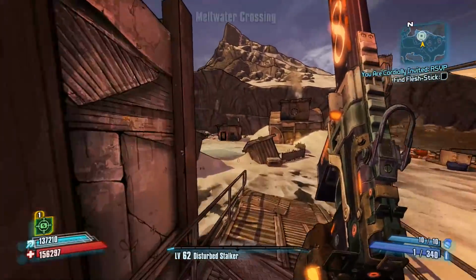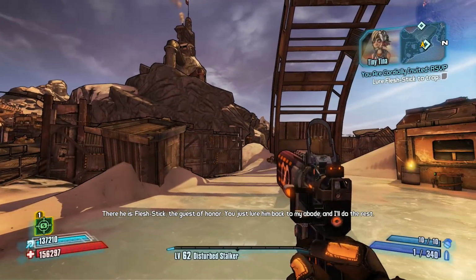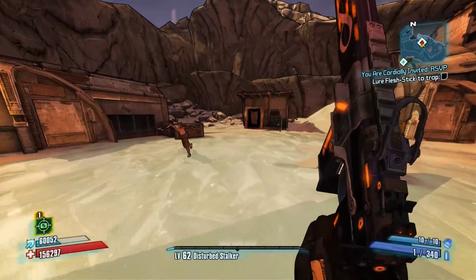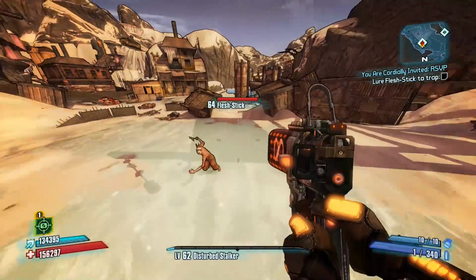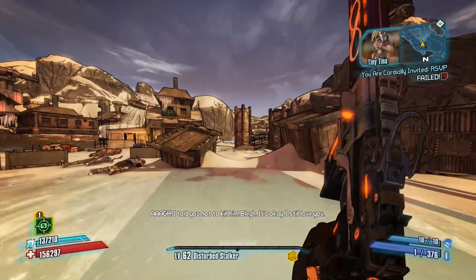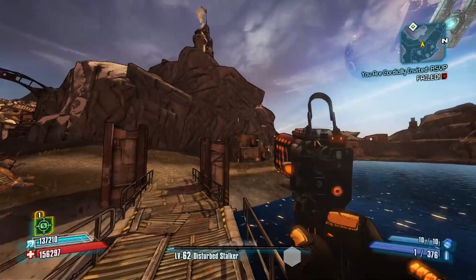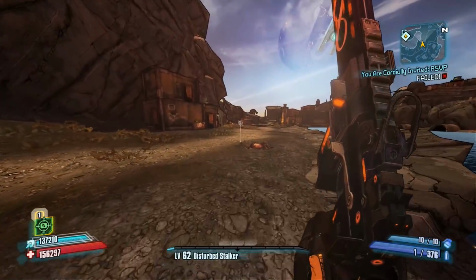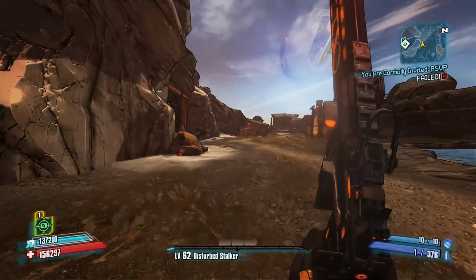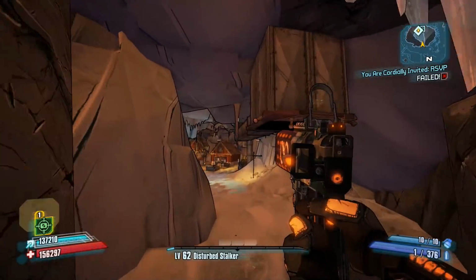But basically what you want to do is have one guy here, and then another one over at Tiny Tina. For this mission, you're supposed to bring him to Tiny Tina. But if you just kill him, then you have to go all the way back, and then go back to Tiny Tina and accept the mission.